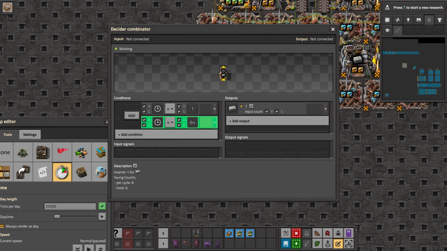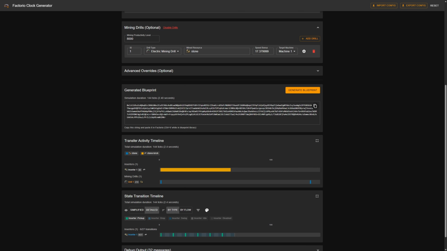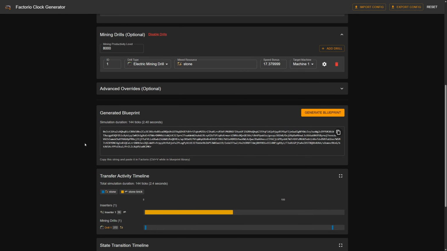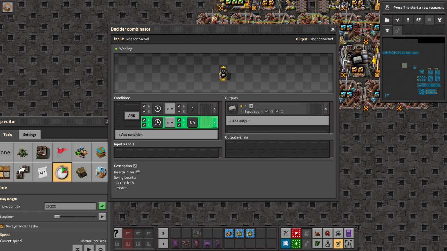That inserter ID is the exact same one that you see in the simulator. You can see here, this is called inserter number 1, and it's telling you what it's doing. So just like I showed a second ago, if we go back here, the actual blueprint matches up with the simulation, so you can pretty easily diagnose and go back and forth between them.